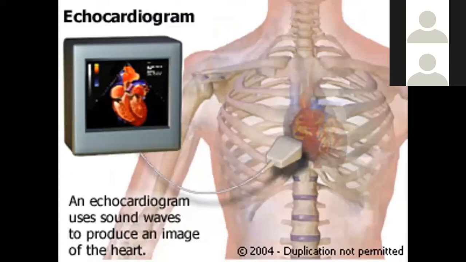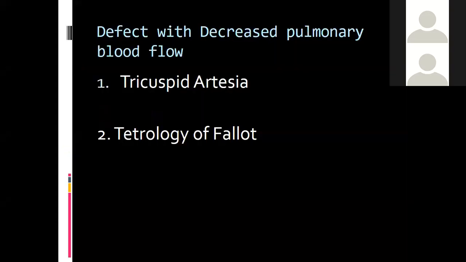Now these are the cases shown in the picture. The patient becomes cyanosed, and the affected parts become blue. Lips become blue and cyanosed, and so do the fingernails. So these are some clinical features of a case of hypoplastic left heart syndrome. In this condition, the defect occurs with decreased pulmonary blood flow, caused by the ductus arteriosus, and they also have tetralogy of Fallot.